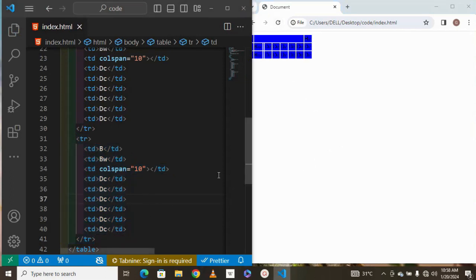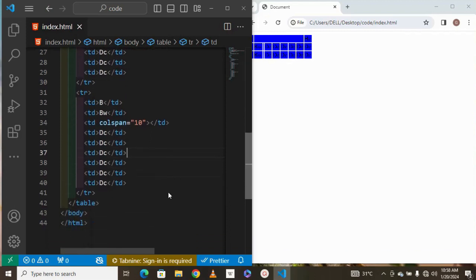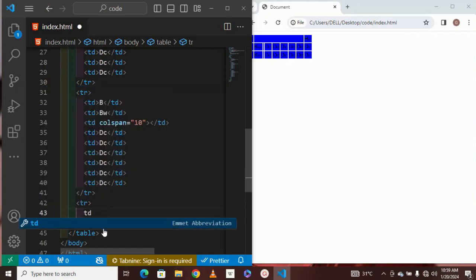Now the next thing I'm going to do is create the fourth row, which is complete. So the fourth row, TR, then we have our TD.